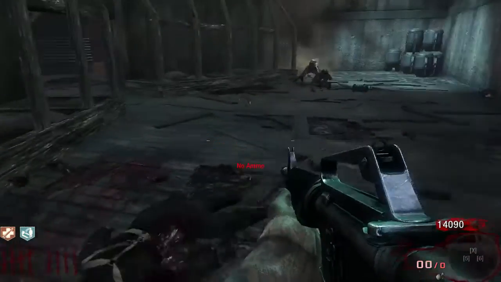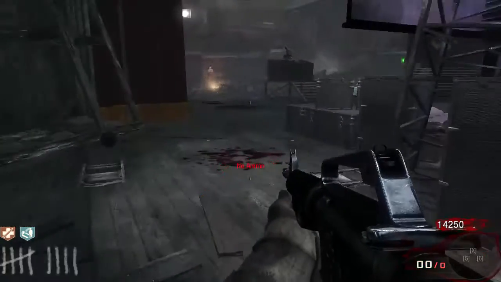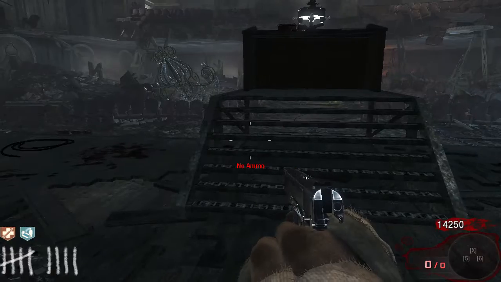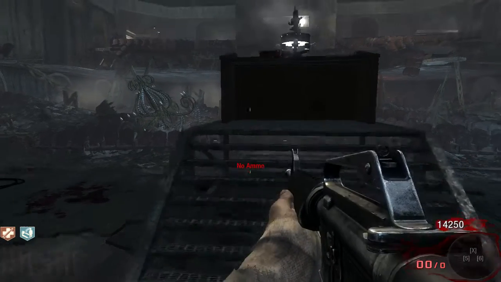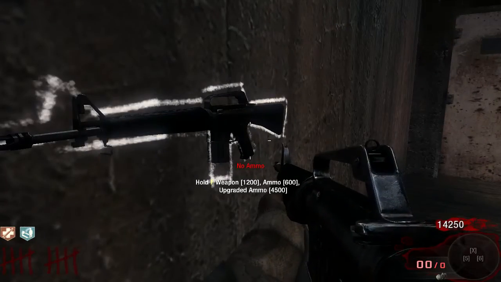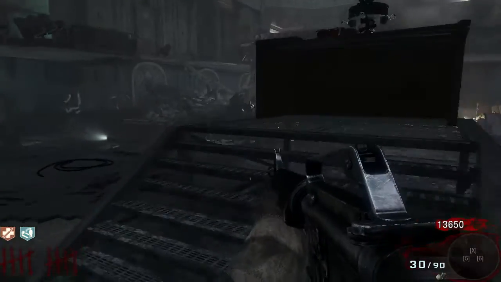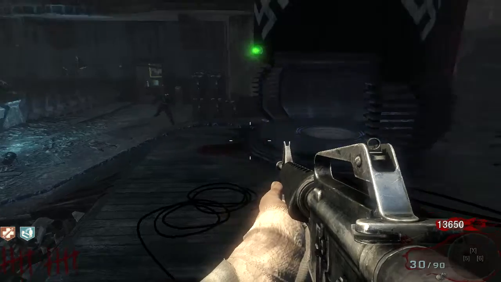And that should be the end of the round pretty much. There you go. This should be either a dog round. If it isn't, then I'll buy some more ammo for the M16. It isn't. That's okay, so we'll just buy some ammo for the M16. Cost 600 points, that's okay. By the end of this round, we should have enough to upgrade, but I'm thinking I'll upgrade after the dog round.